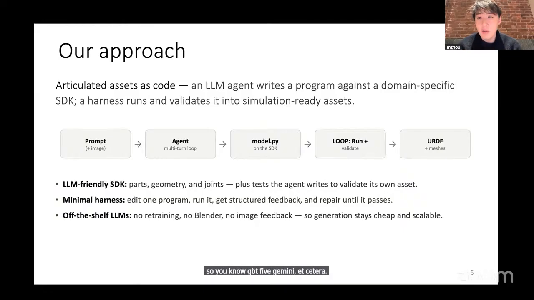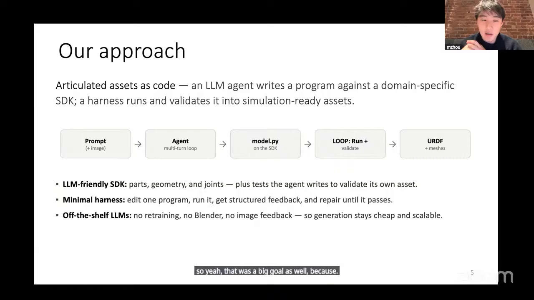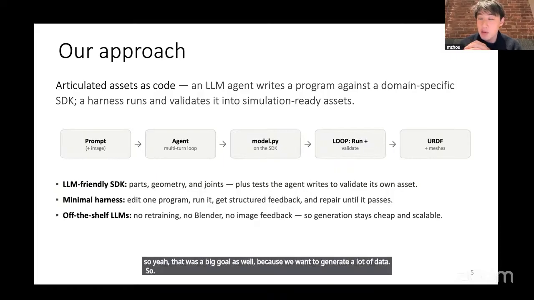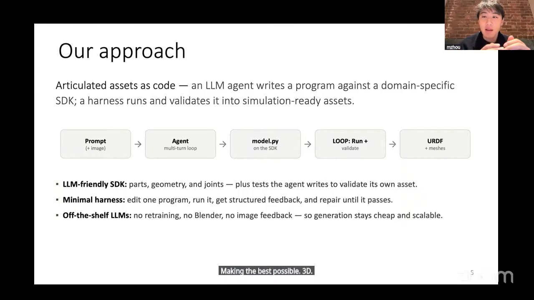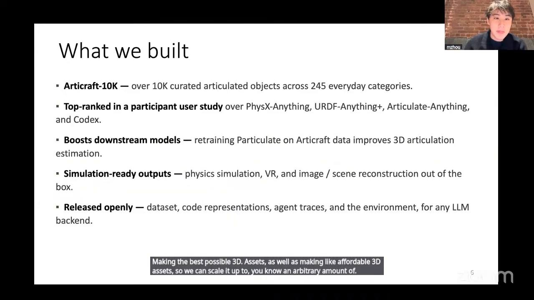We also want to stay really light, so no Blender, no image feedback, so generation stays cheap and scalable. That was a big goal as well, because we want to generate a lot of data. So we're really trying to balance between making the best possible 3D assets as well as making affordable 3D assets, so we can scale it up to an arbitrary amount of data points.